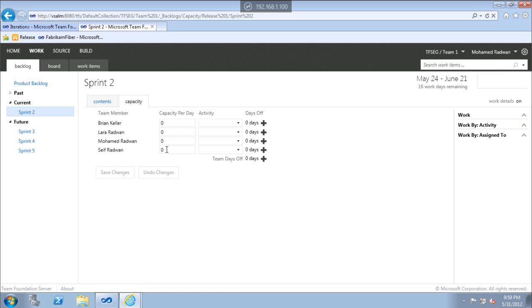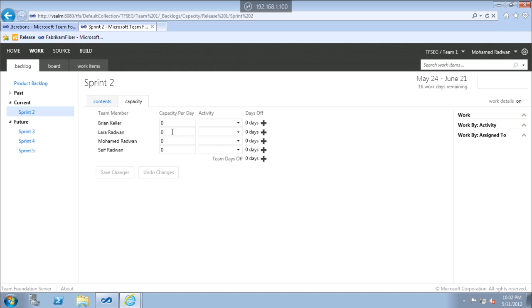For me, I prefer to specify the actual capacity, the actual hours, not the ideal hours. If you don't know the difference between the ideal units and the actual units, you can search for this concept introduced by Mike Cohn. The actual units are the hours that you are working, sitting at the PC, excluding meeting time, excluding breaks, excluding any time outside of your work. But the ideal units are the whole units.